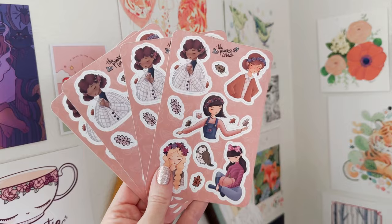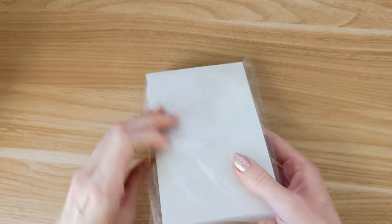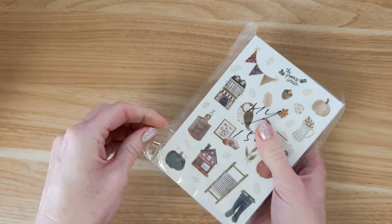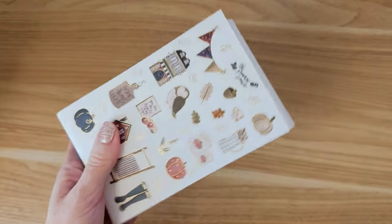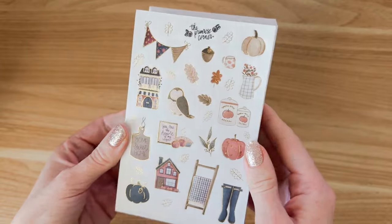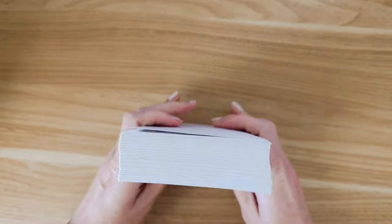I love them. Then we have the journaling stickers, and these are really beautiful. I decided to do gold foil on these, and I did a lot of gold foil. Some of my stickers I just do little gold foil accents, but these I mostly outlined most of the designs in gold foil, and it turned out really pretty and beautiful. And I love the gold with the deep blues and maroons, just really pretty how it shines.